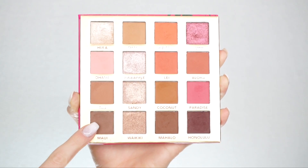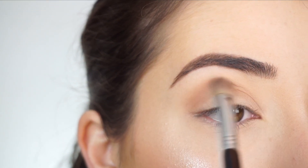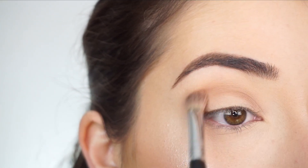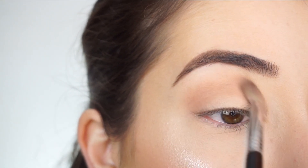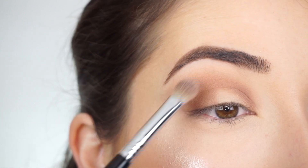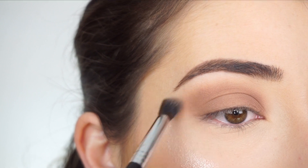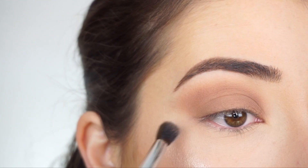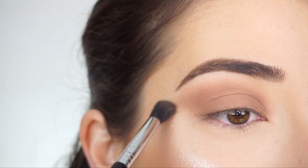I'm now going into Maui, switching over to my Sigma E25, and I'm going to start applying this through my crease. When I apply a darker shadow through my crease, I kind of start lower down on my crease and then do windshield wiper motions all the way into the inner corner. Then I start doing circular motions to distribute that shadow up and really buff it out. While I'm still using the same brush and shadow, I'm just going to pop this onto my lid. Then always going back into my transition shadow — picking up Shaka on my E38 once again and applying that at the very high point of my crease, which helps blend everything out and brings back that slight warmth.